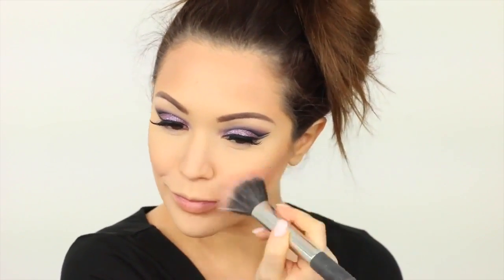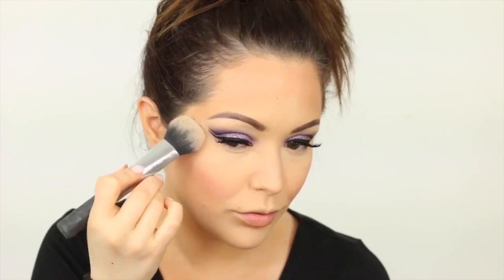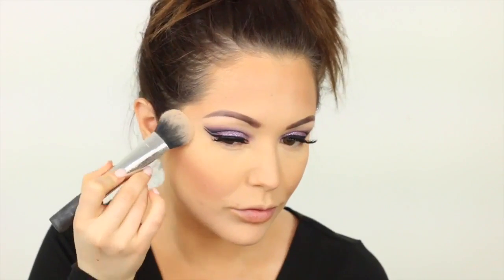Now to add a little bit of blush, I'm going to be taking this one by NYX, in the colour Chiffon. With my Real Techniques Duo Fibre blending brush, I'm putting that onto the apples of the cheeks. And then to illuminate my face a little bit, I'm going to be taking the Mary-Lou Manizer by theBalm, putting that on the high points of the cheekbones, my nose, and also my Cupid's bow.